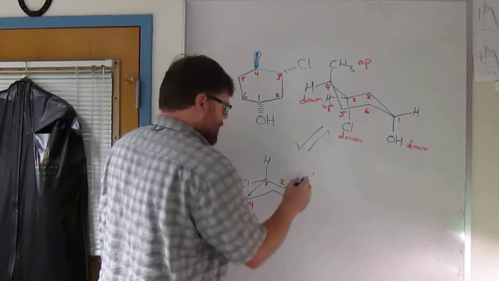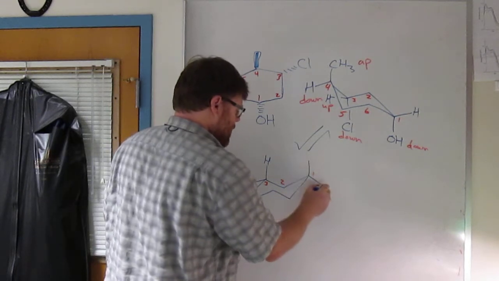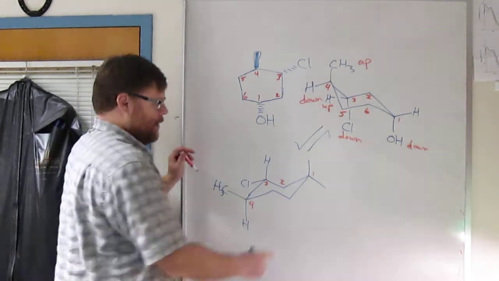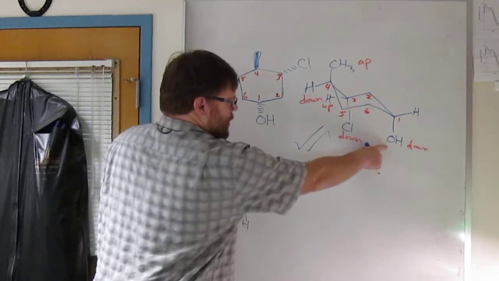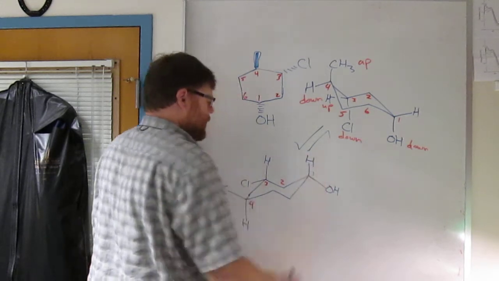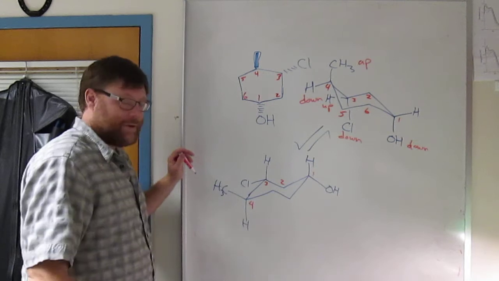Carbon 1 has the hydroxyl. Draw your two substituents in, an axial and an equatorial. Every carbon has an axial and an equatorial substituent. The OH on carbon 1 is down, so it's here. You've done your chair flip.